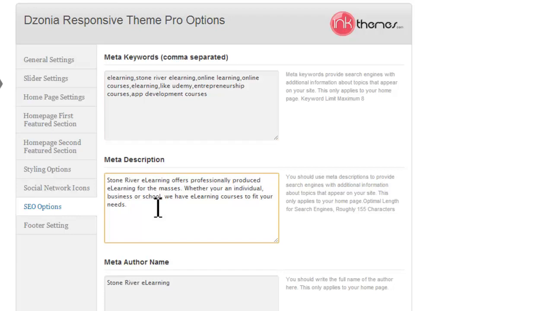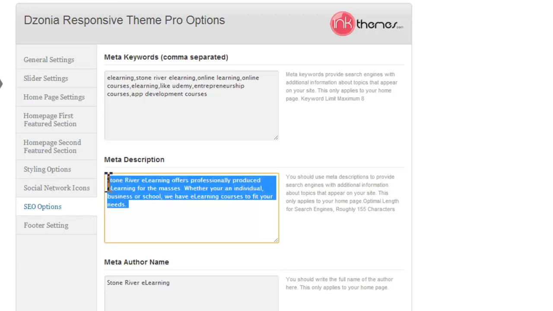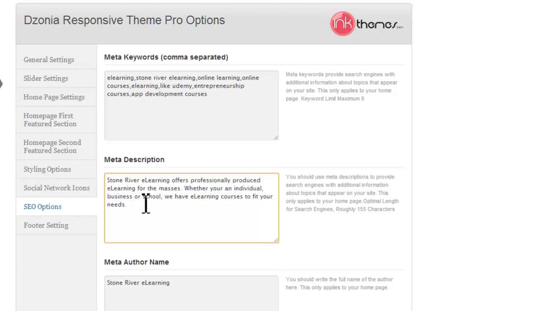But this meta description is the description that you're going to see for what in this case is going to end up being our homepage. And so if somebody searches for my site in Google, they're going to see the link to go to the homepage, and then they're also going to see this text down here. And that's going to be the meta description. So that describes what this website is about. And down here you can write the name of your website.